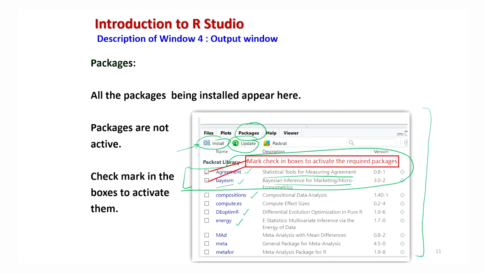Now, suppose you want to load any package, then how are you going to do it? Just in this box, for example, here I can bring my cursor and check here. As soon as you do it, this package will be loaded in your RGUI window that you can see there. The library function will be executed, and now this package is ready to use. So you can see it is more convenient to load the package, and you need not remember any command or so to do it.